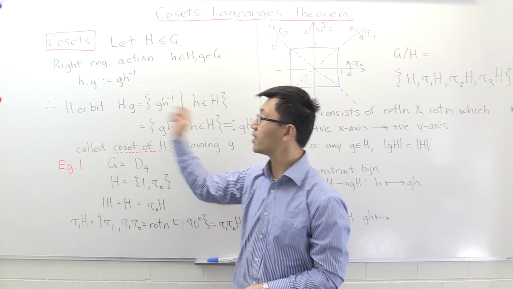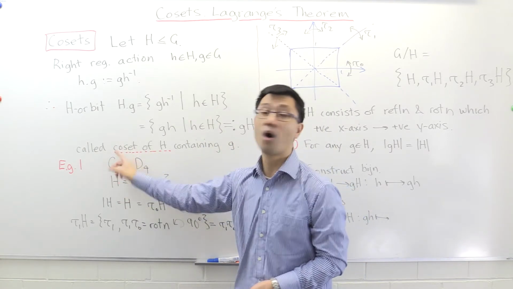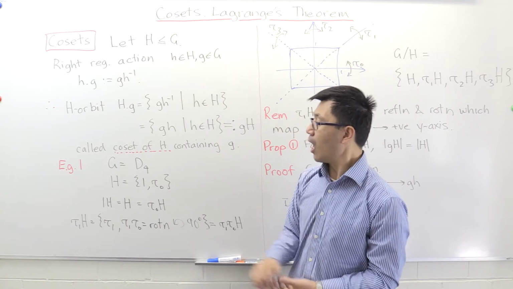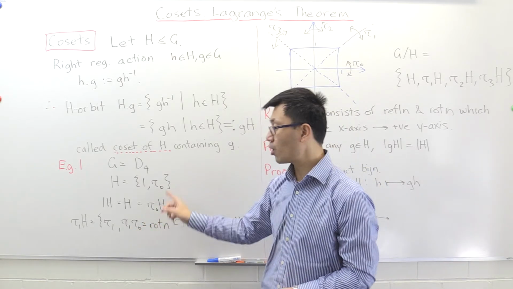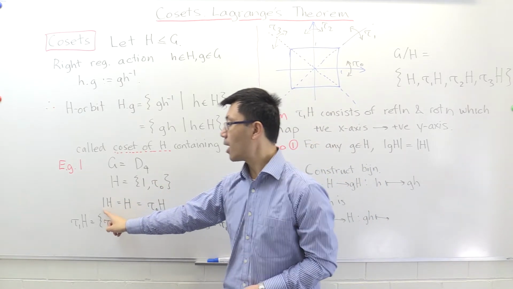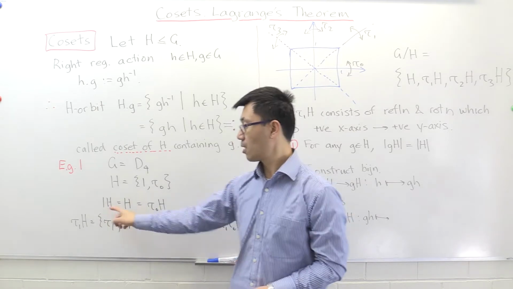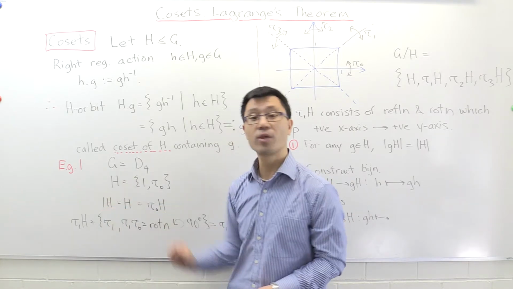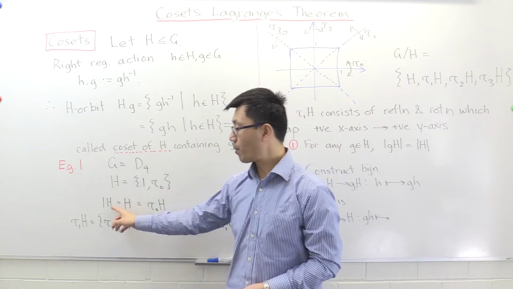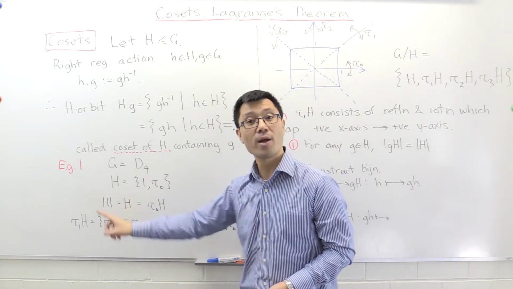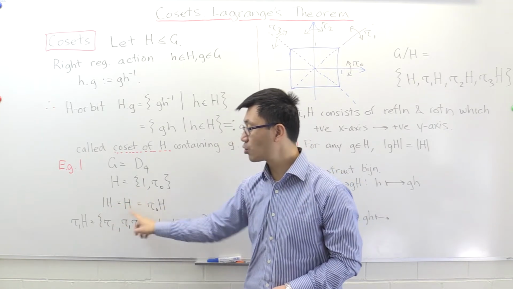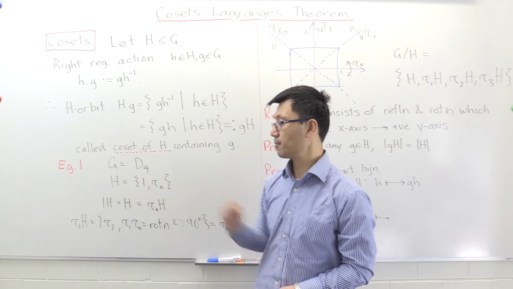So in particular, they'll give a decomposition or a partition of this group here. Okay, so the first one that's always important to note is that you can look at the coset containing the element 1, 1H. So that's 1 times all the elements in the subgroup H. Of course, when you multiply by 1, it doesn't do anything, so it's just equal to this H. It's just this set here.